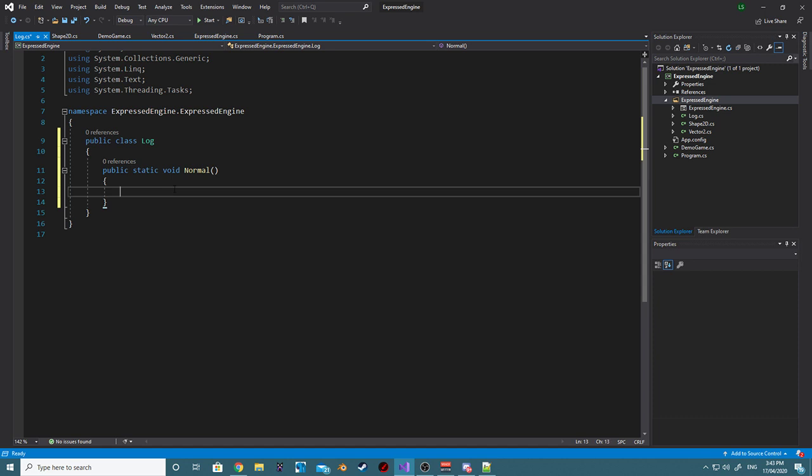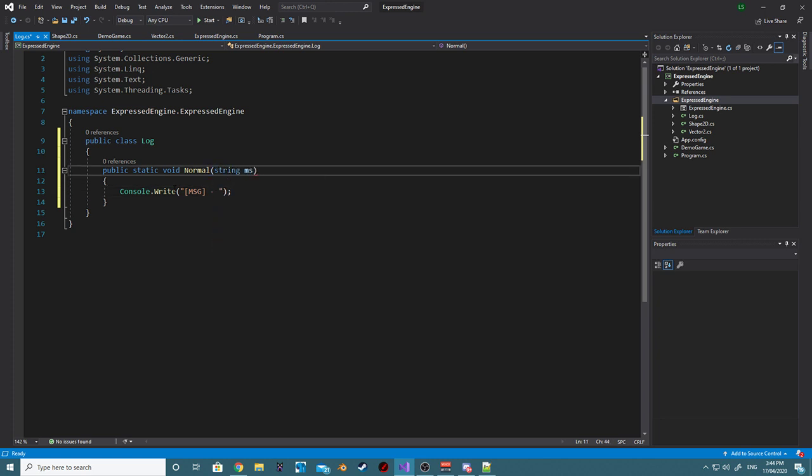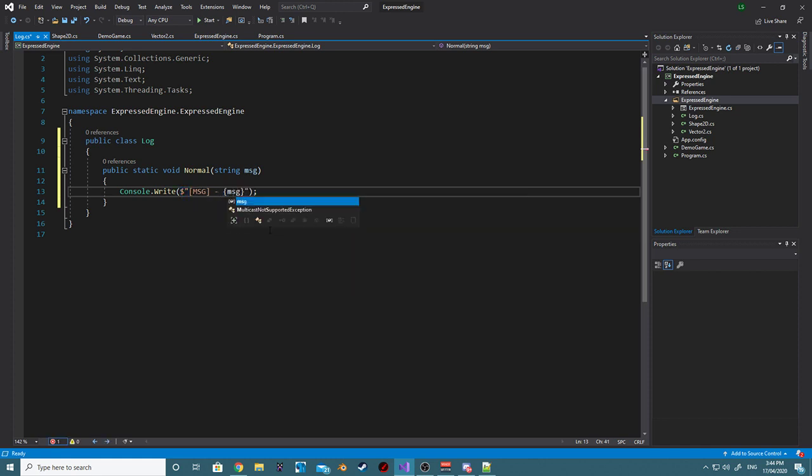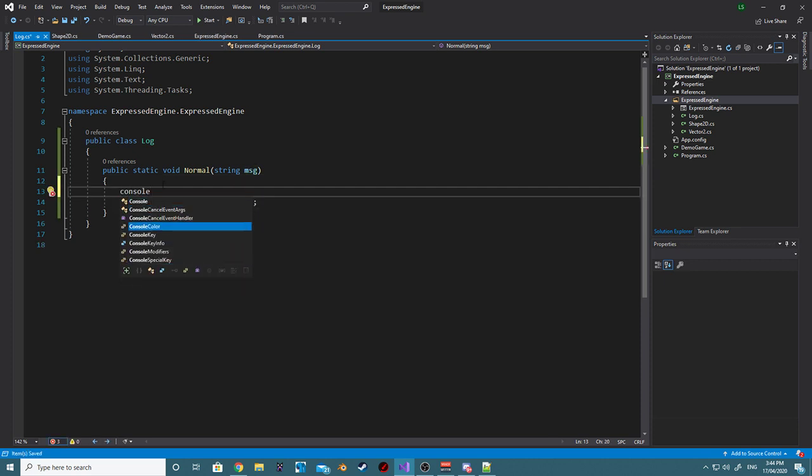And then this will say Console.WriteLine, and then we'll just have message, and we also want to pass a string message, and then this will be our message. So we can also do some fancy stuff with the console.